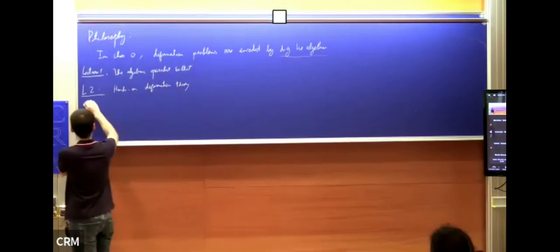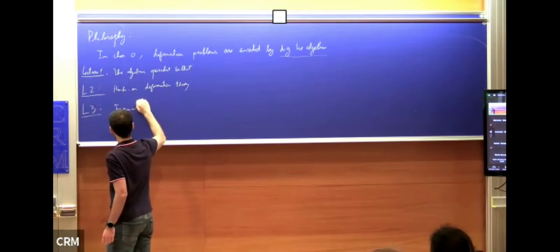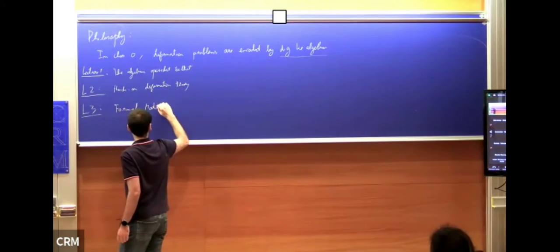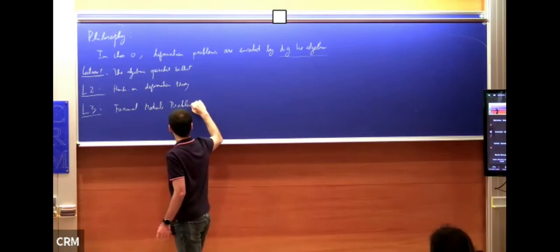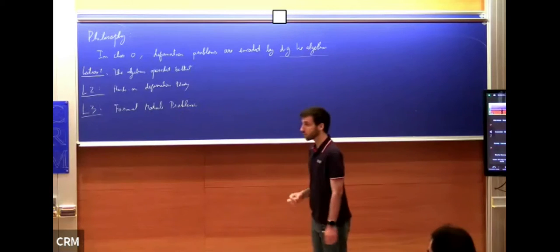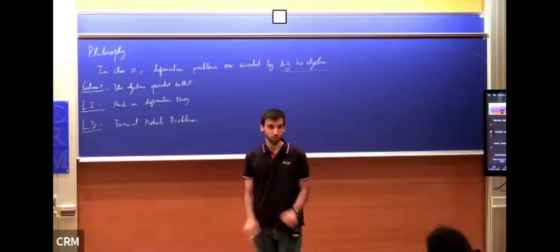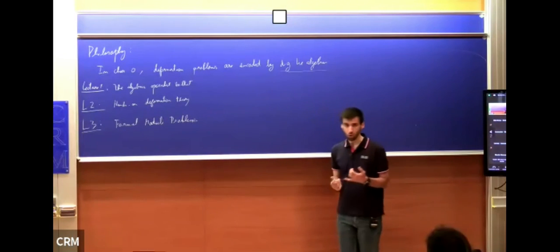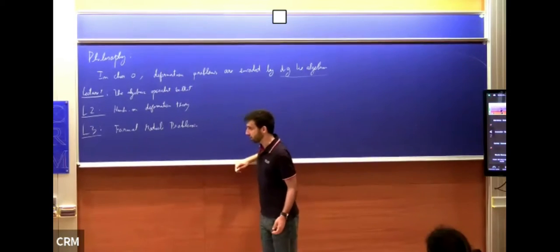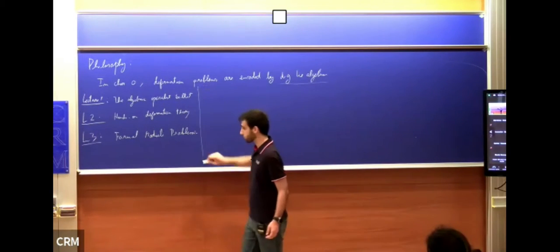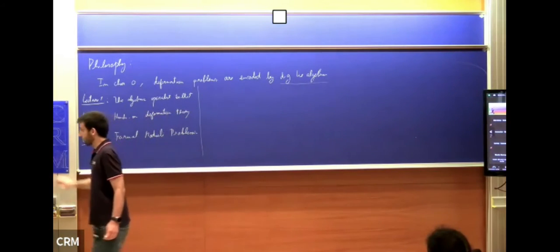And lecture 3, that I call the formal moduli problems lecture, I will talk a bit about the formalization of the deformation theory slogan. I will show how this is related to Koszul duality and talk a bit about what happens in positive characteristic. So that's in broad terms what I intend to do in this lecture series.